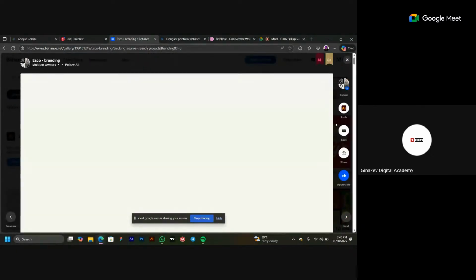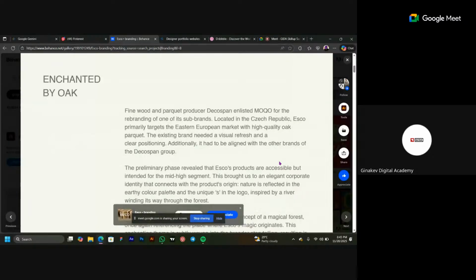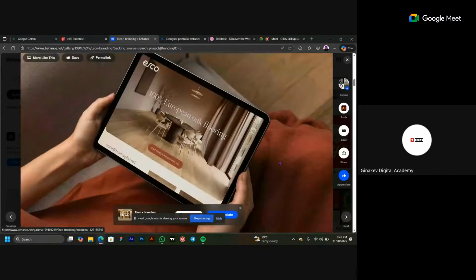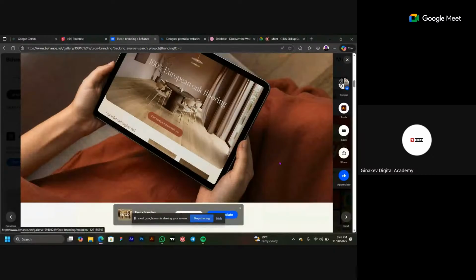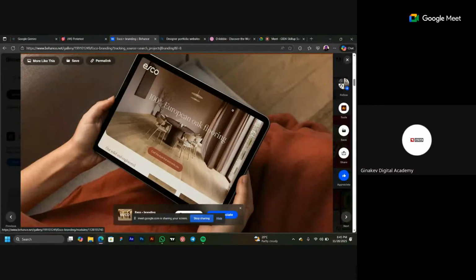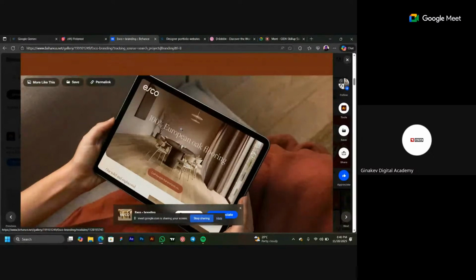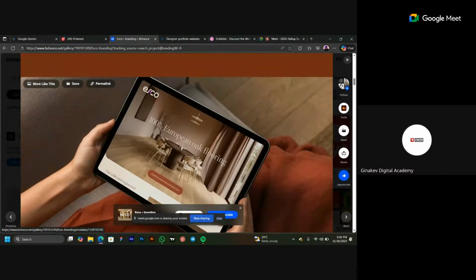This is Esco, Enchanted by O. I think this is home decor stuff also. Okay, I see. So this is what the person did. Let's say this Esco is a client that came to the person that uploaded this work, and they say we want you to create a logo for us, Esco, and then create a brand identity around that logo.